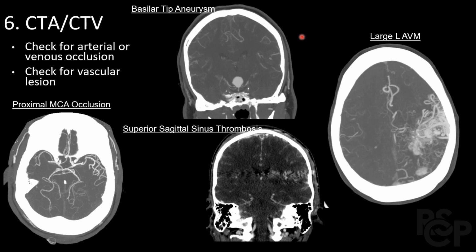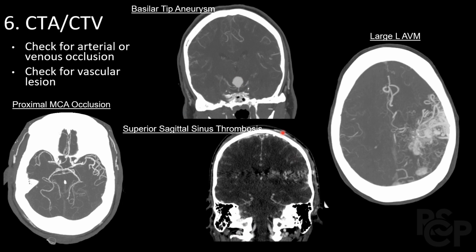If we move on to the top case here, this is also a CTA. We can see the patient's basilar artery clearly, and as we approach the branch point, you can see there's a structure stemming from the branch point. This is an example of a saccular aneurysm. These typically occur at the branch points of high-flowing arteries.